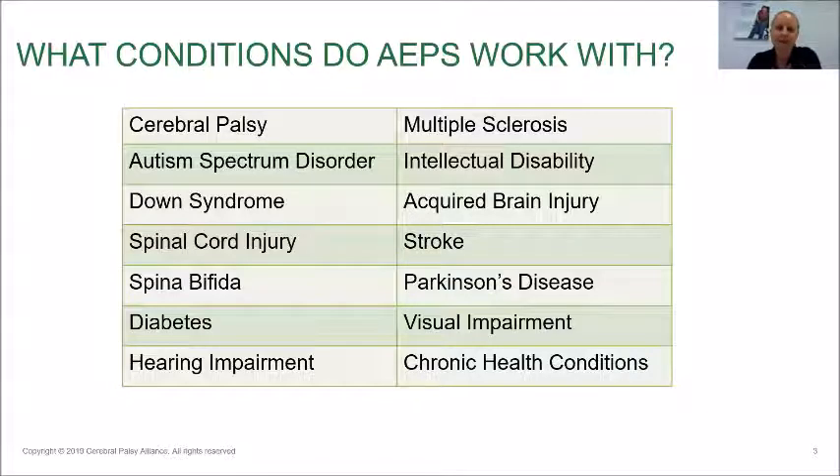Within the neuroscience space you might recognize many of these disorders and disabilities and wonder how an exercise physiologist can work with these individuals — and it's often multimodal. For someone who's had a stroke, for example, exercise is important both in the prevention and the management following a stroke. Many of the risk factors for a stroke — being overweight, developing diabetes, or poor cardiovascular response such as high blood pressure — can all be impacted through regular exercise.